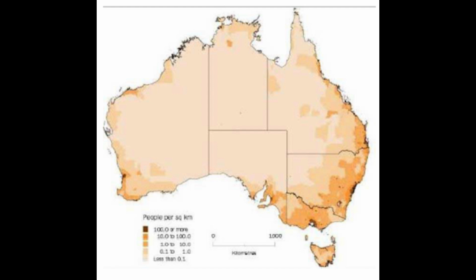You can find these areas in the middle of Australia. On the west edge of Australia, the population density is about 0.1 to 1.0 people per square kilometre. On the east coast of Australia, the population is a little bit denser, about 10 to 100 people per square kilometre, represented in orange. In conclusion, this map shows very significant information about population density in Australia.